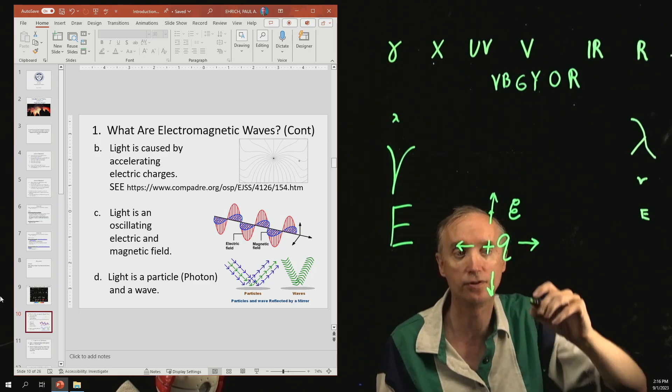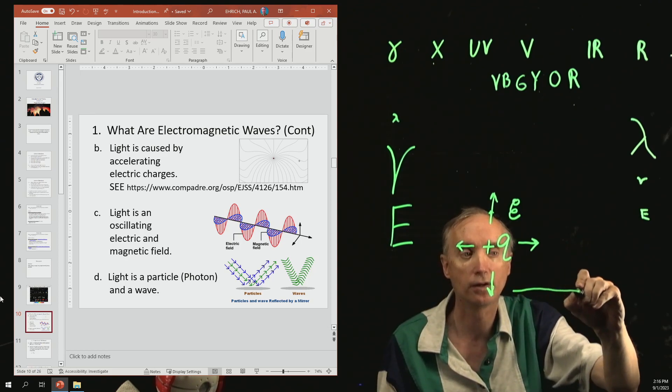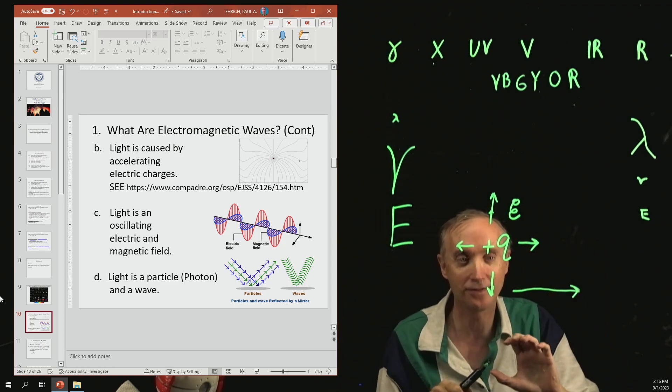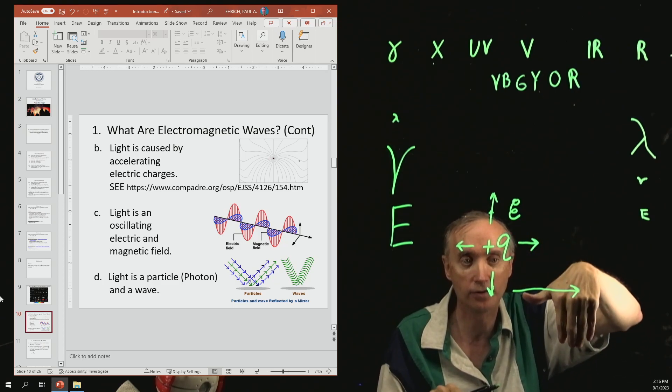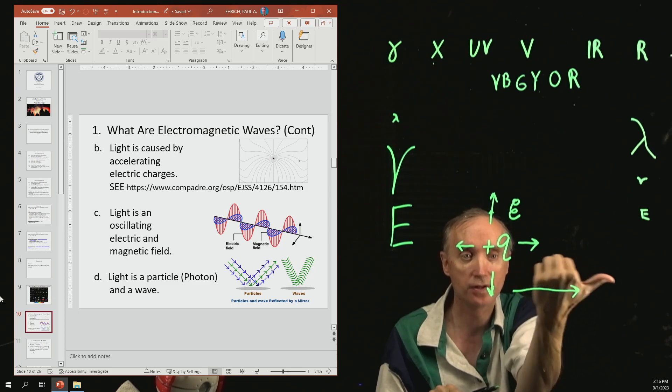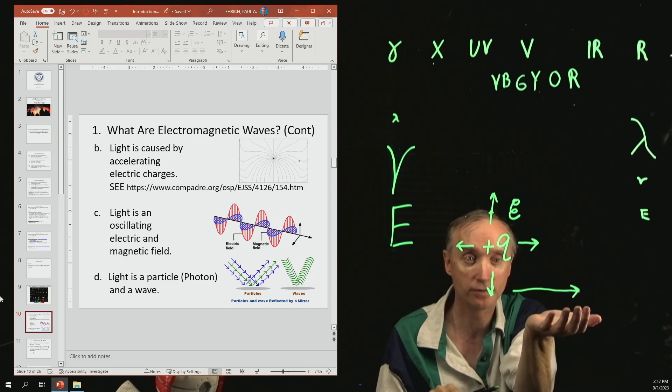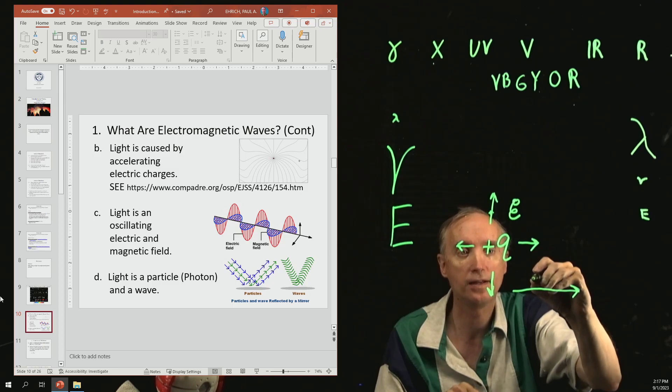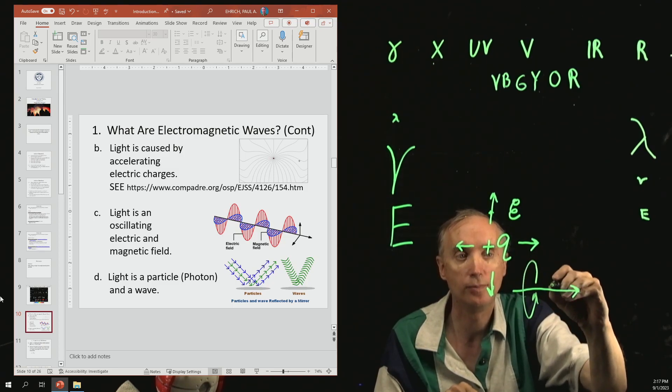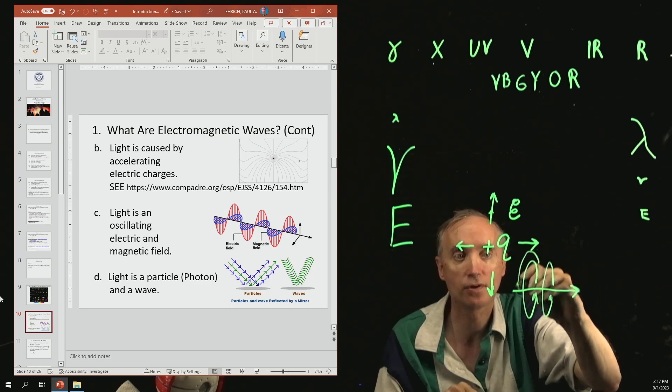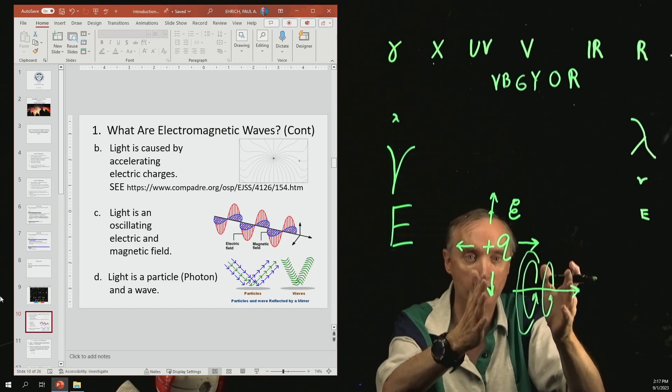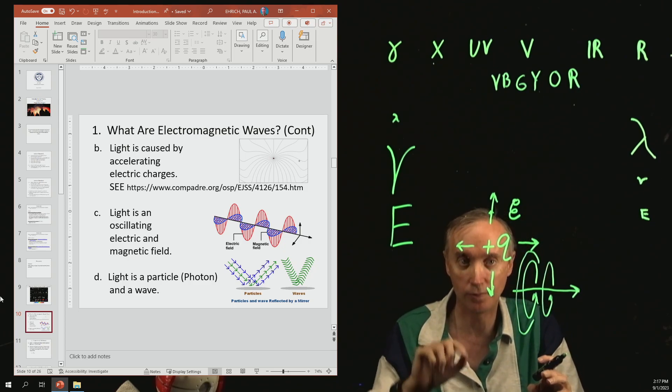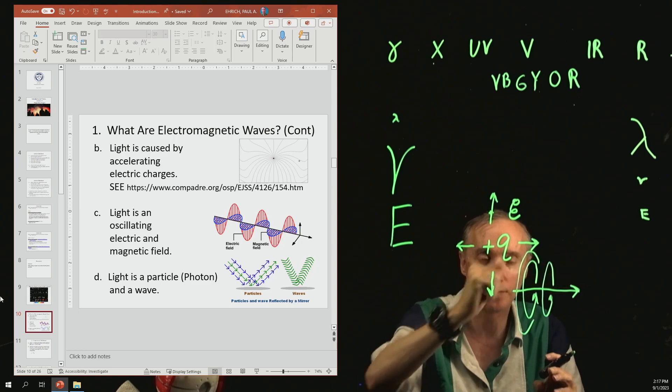But in addition to that electric field, it would start to make a magnetic field. Do you remember that if you had a current that was going sideways, you could use your right hand and then you would curl your fingers around it. The thumb is going to point in the direction of a positive current, and you see how my fingers are curling around the wire. This would make a series of magnetic fields. It's a circle within a circle, circles next to circles going around the wire. That would be the magnetic field being generated by this positive charge as it was moving with a constant speed.